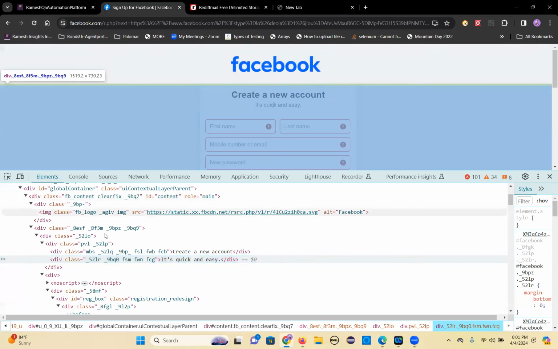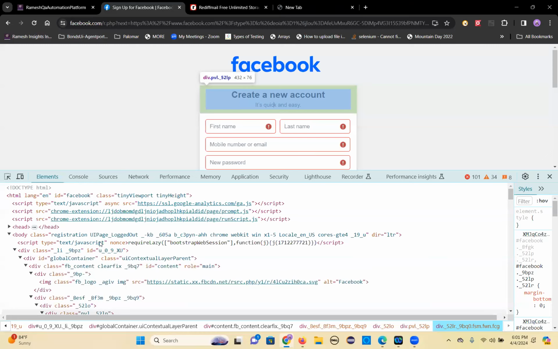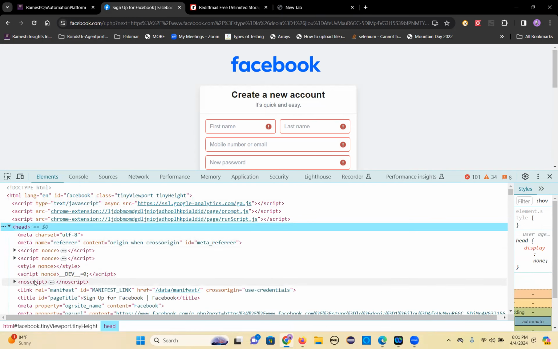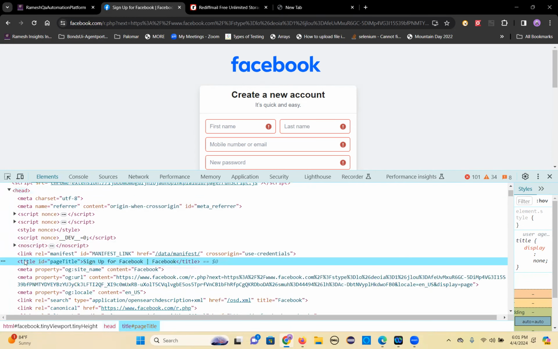Now, page title. Where can you find the page title? That's very important. It's the title tag inside the HTML head tag. Can you see here a title tag? The title tag is the one that appears on the top here. You can find it with the title tag inside the head tag.